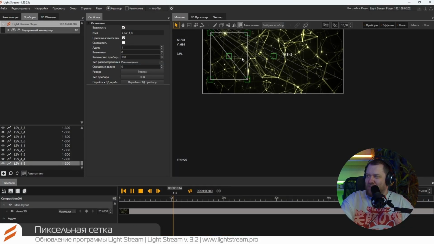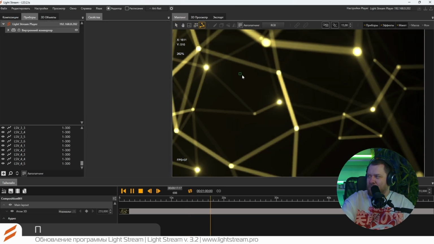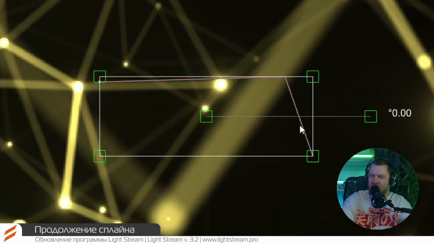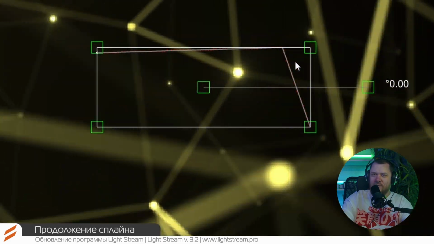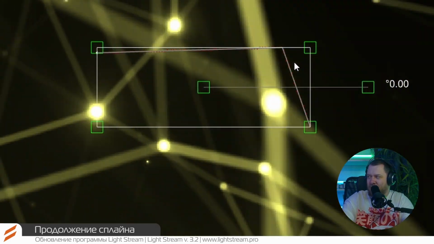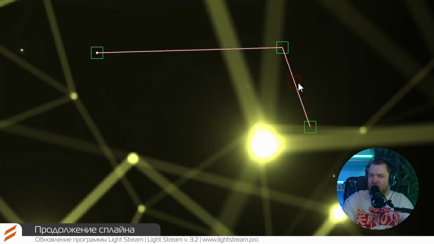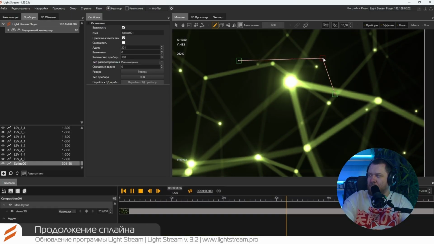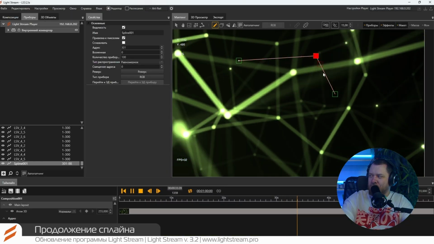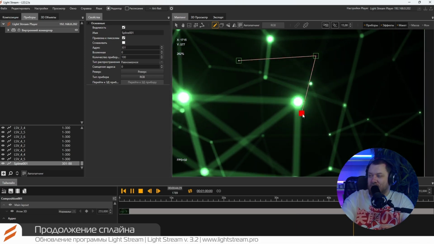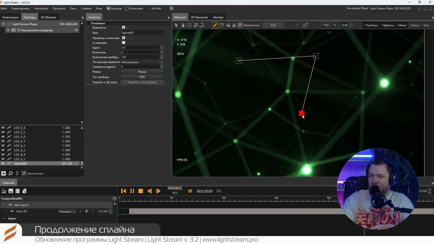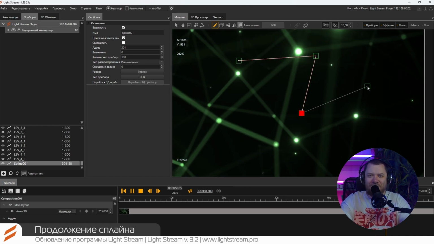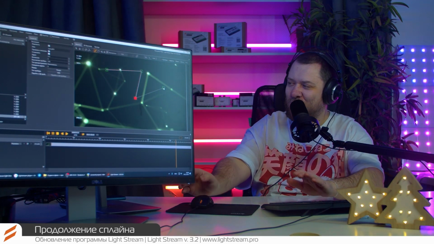And one more innovation. I'll create a new spline. Enter. Done. How was it before? That's it. We can't do anything more. Yes. And now we just go a little bit more into editing. So we double click, for example, on the spline. You can move it like before, yes. And now we selected the outer point and are pulling it. And look, what's being pulled? Continuation of the spline. Well, this is just awesome.